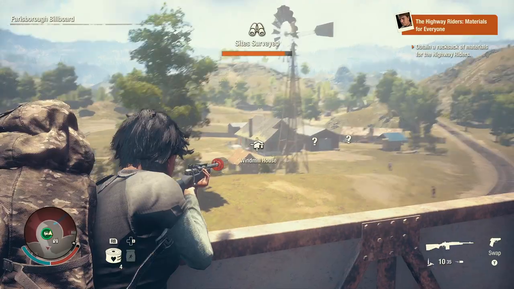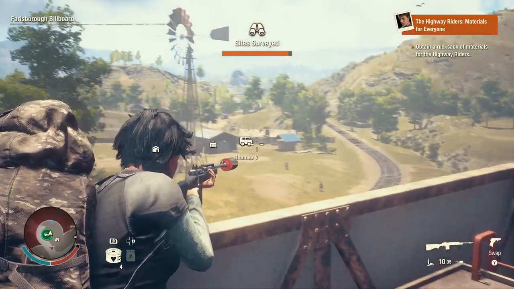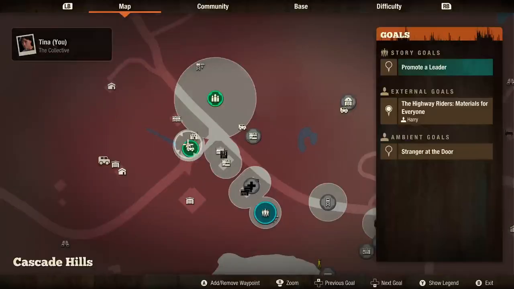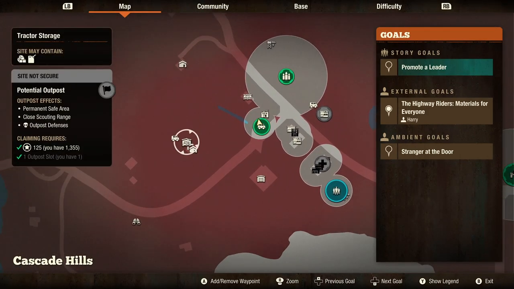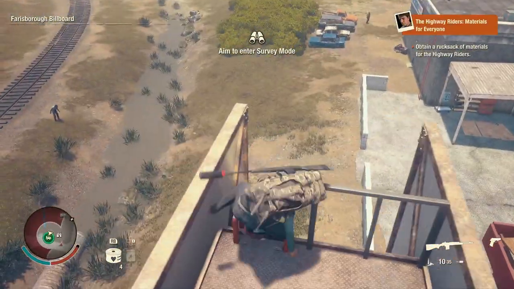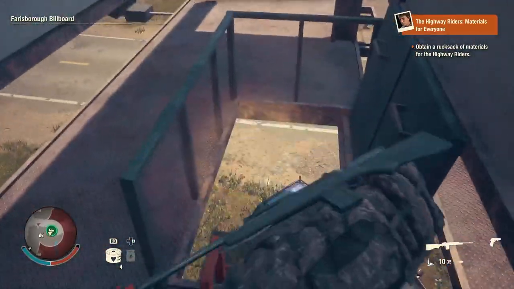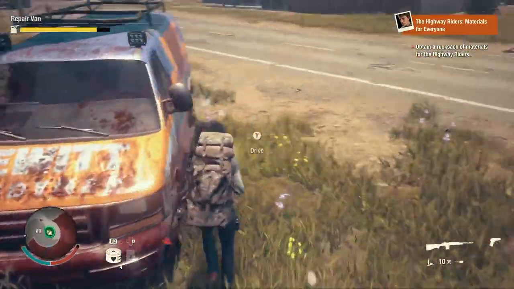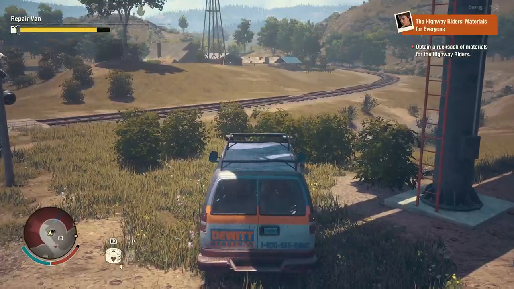Warehouse. Actually, warehouse wouldn't be too bad. That could still be drivable. Oh, car. Nice. Okay. Nothing more to see here. Okay, yeah. That's just a ton of fuel on it left. Alright. To the warehouse! I don't know what this ominous music is all about.